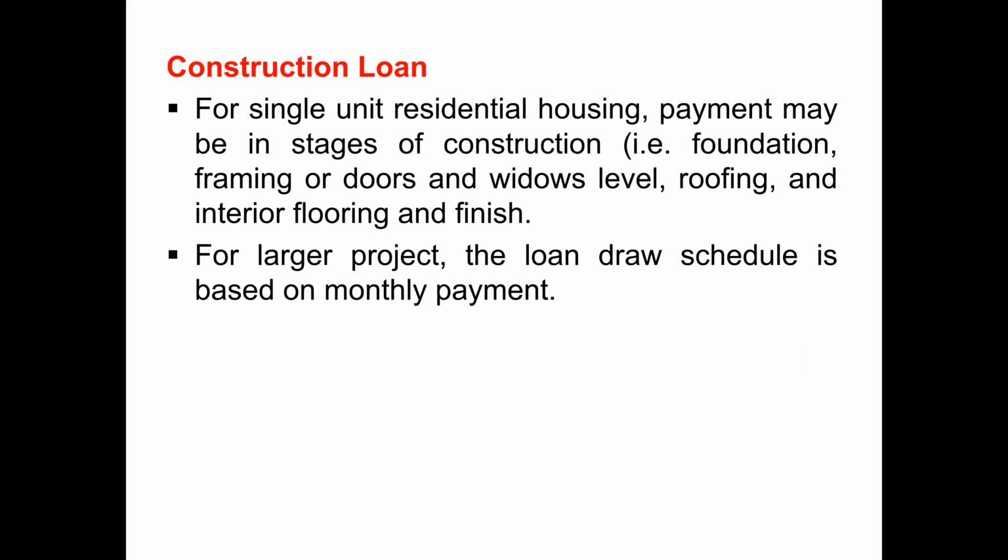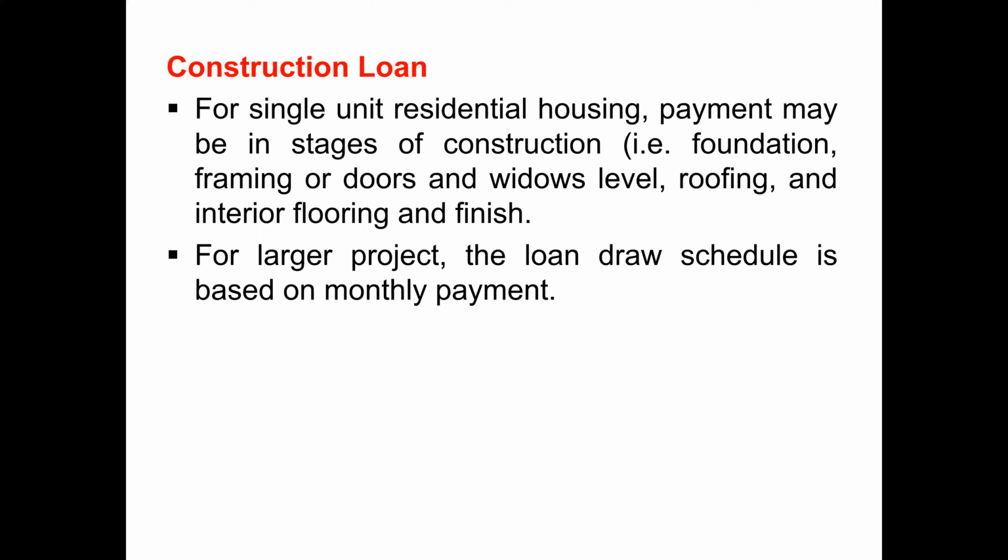For single unit residential housing, payment may be in stages of construction. Okay, what I have mentioned before, payment may be in stages of construction, for example, for foundation, for making columns and frames, installing doors and windows and doing the block work, or in stages like completing the first floor roofing, and then interior flooring or any interior finishes, doing plastering or painting, etc. For large projects, the loan draw schedule is based on monthly payment.